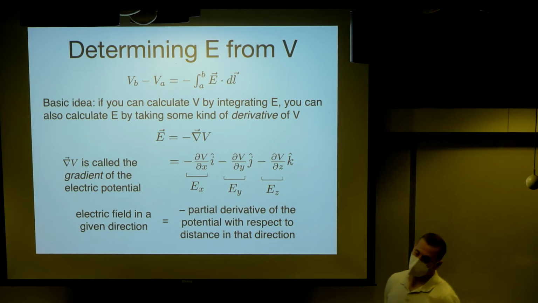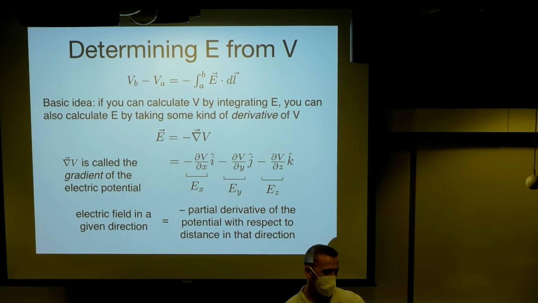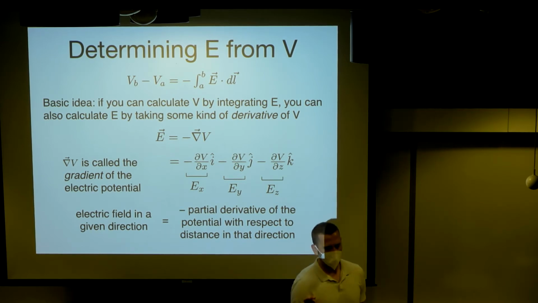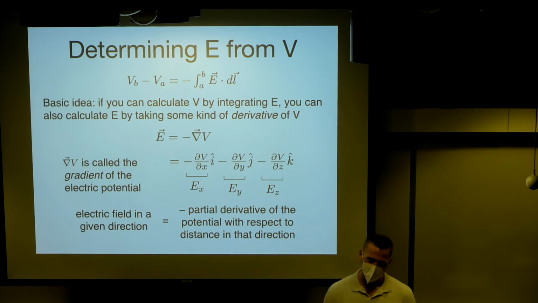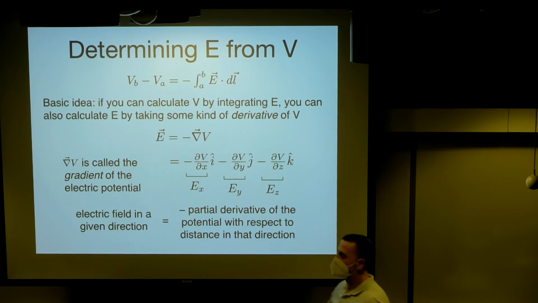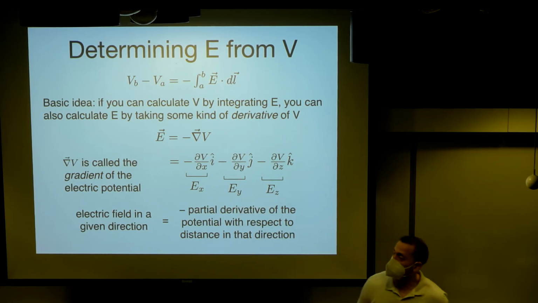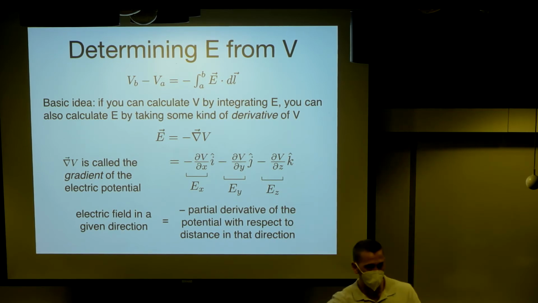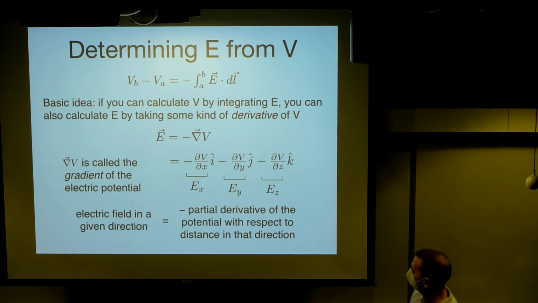So most of the last lecture and pretty much all of the first part of this lecture have been focused on how do we get electric potential, how do we get V from E? If we know the electric field, how do we calculate the electric potential? And as we saw, it's through integration, right? I have this idea that a delta V difference in electric potential between 2 points A and B is given by integrating the E field between those 2 points A and B, right? So this is what we've been talking about for a long time.